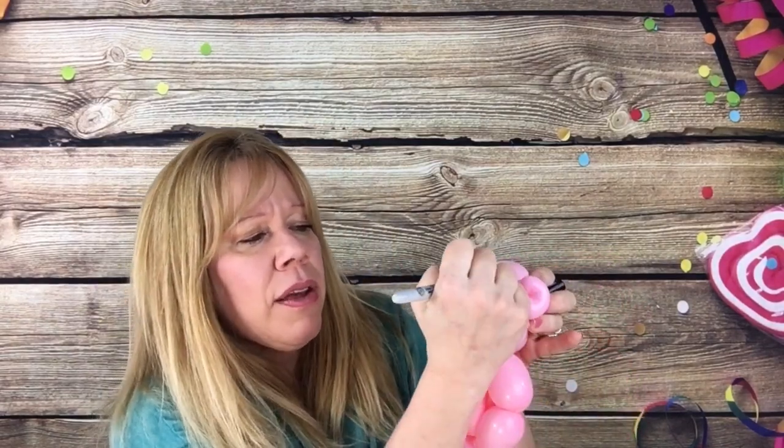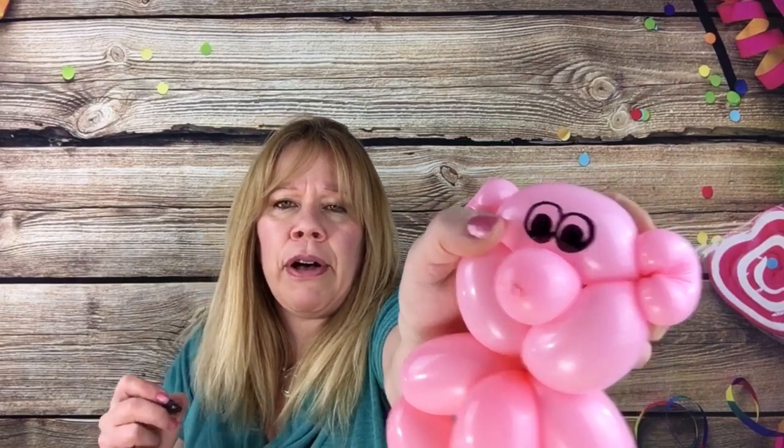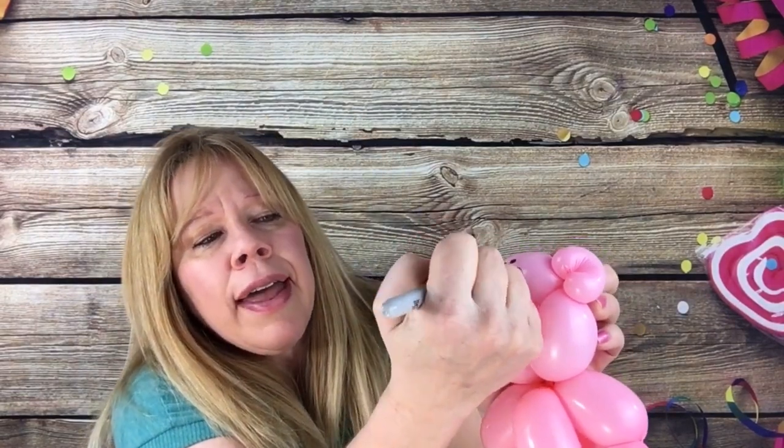Then draw circles laying down in the bottom — like the sides of that number eight, right down at the bottom here. Draw circles in right there. I think I should add this to my courses — the beginner and advanced beginner — because some people wonder about drawing eyes and it took me like a couple years to really get it down good. So it's a number eight sideways with circles filled in laying at the bottom, then put eyebrows on.